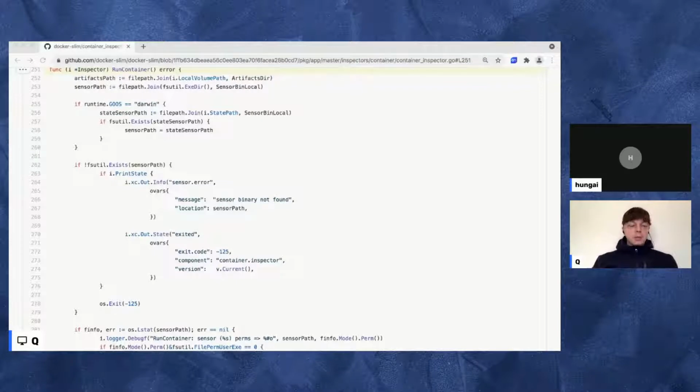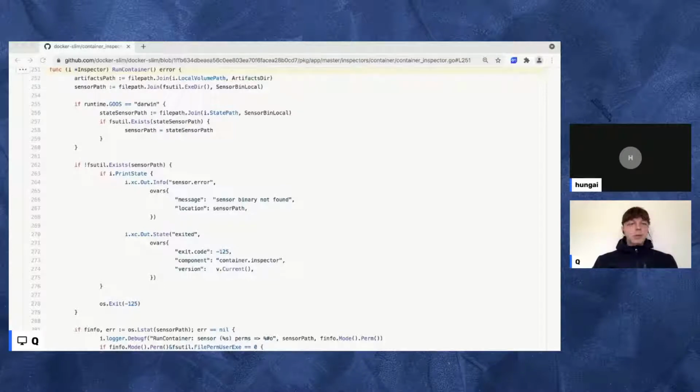So when that temporary container is created, the sensor executable runs, and then it's responsible for starting the rest of the container logic.